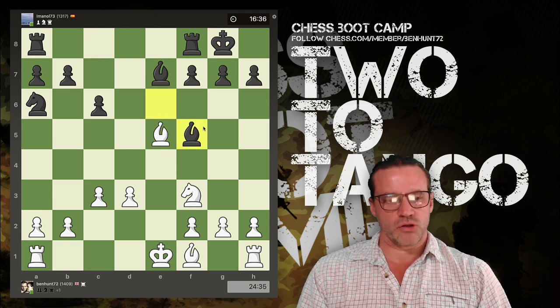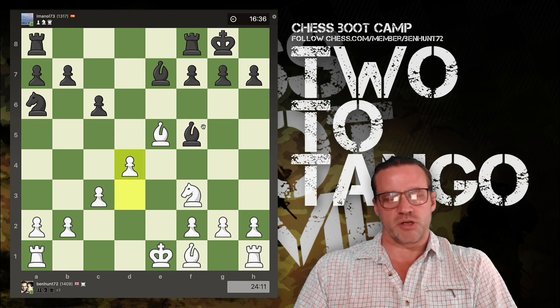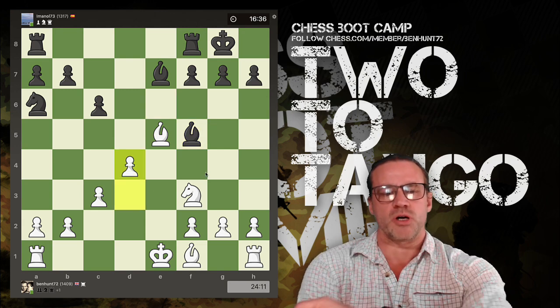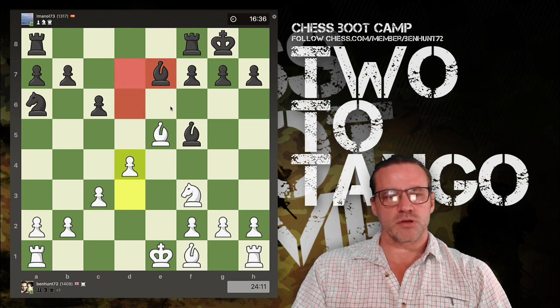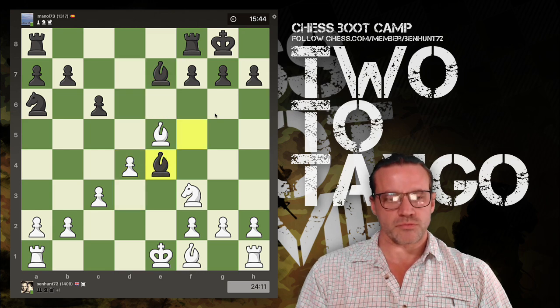Bishop comes across looking at the d3 pawn, so I just push d4, which was kind of my plan all along. So I'm still a pawn up. I've got one central pawn. My opponent has no central pawns. D and E pawns have gone.